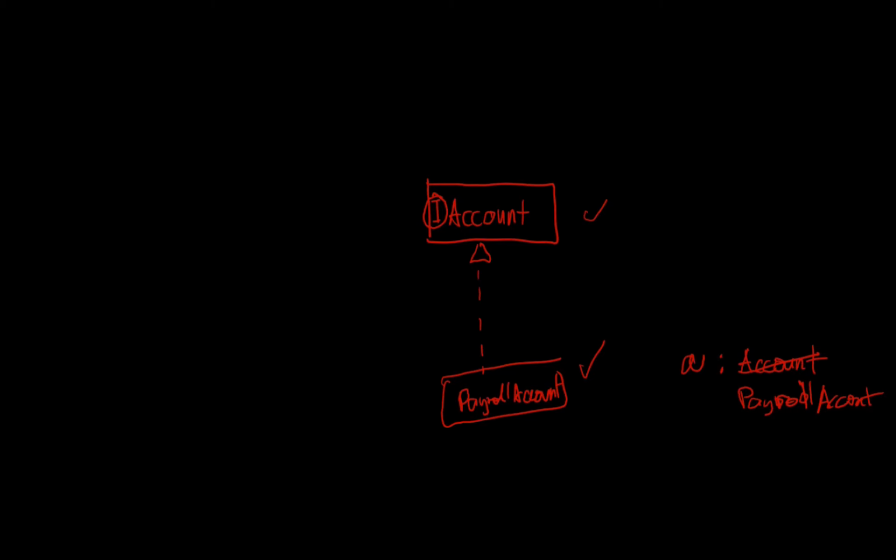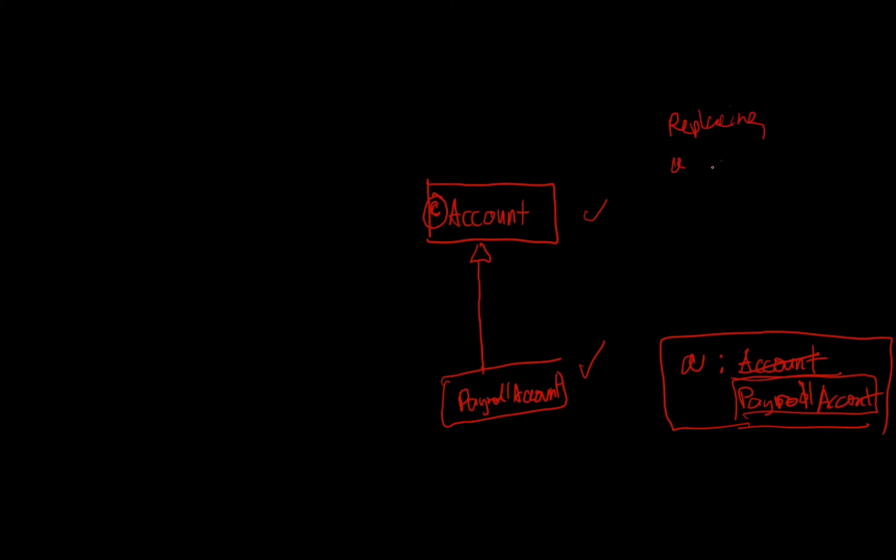So the same is actually also true if you want to establish an inheritance relationship between account and payroll account, because another perfectly correct implementation of this system right here would be, instead of making your account an abstraction, your account could be a concrete class and make this relationship right here a specialization relationship. Then this replacement, this substitution, should also work. Replacing an account with a payroll account should also work.